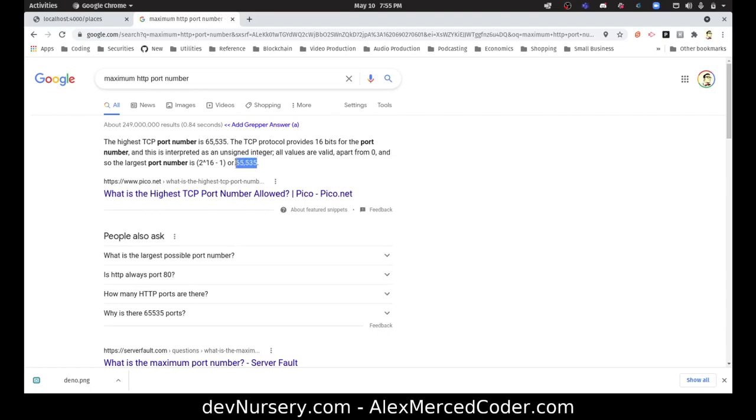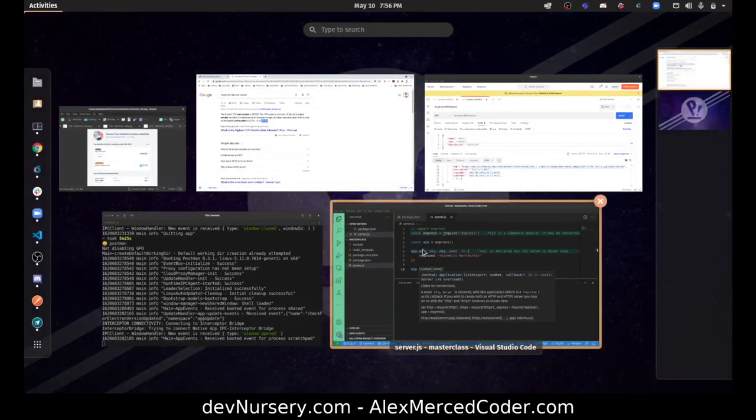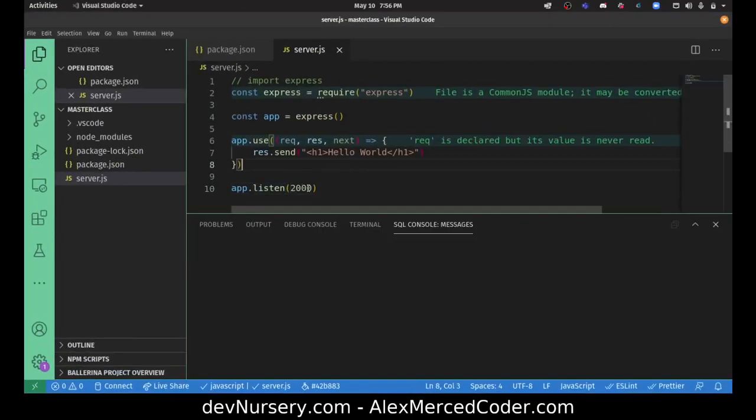It's just because of the limitations of the space they have to hold the number. You're never actually going to have 65,000 ports running, because even in a development environment you're never going to have that many things listening on all these ports. So let's choose something random, 7777.